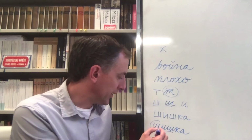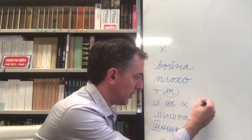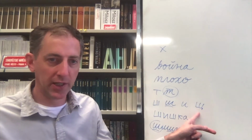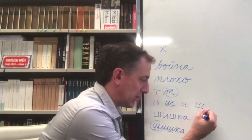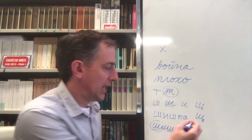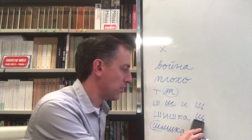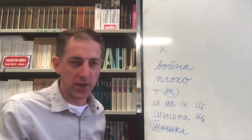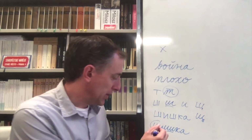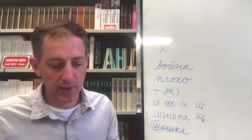Now, one more thing that this does for us is help distinguish the sh from the double length consonant sh, right? Remember that letter with the tail in cursive? That's going to look like this. We're going to keep that little tail at the bottom, but we would never write a stroke beneath it. We would never do that. So take careful note of that. You'll see it in a moment in the reference table. So if we see this line here, it helps us realize, okay, that's sh, not sh.